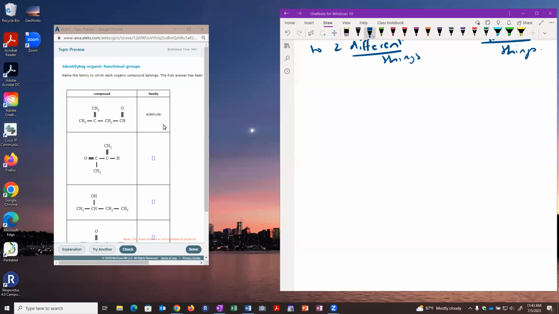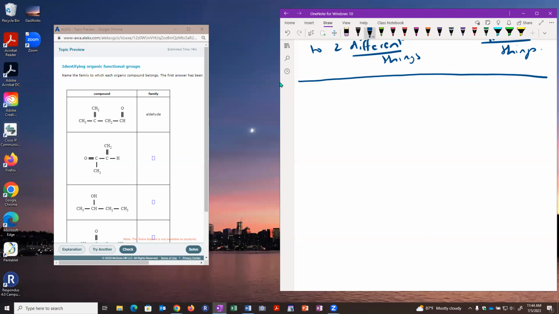All right, so now we're going to take a look at organic compounds that have collections of atoms other than C's and H's, or maybe even different types of bonds. When we see that, we can identify what are known as functional groups. Functional groups are just collections of atoms or types of bonds that give an organic molecule a particular characteristic or several characteristics, and they also dictate the types of reactions that that organic compound is going to undergo.